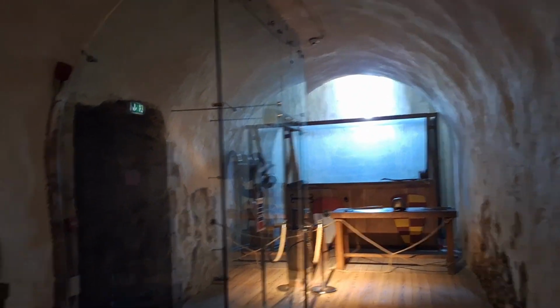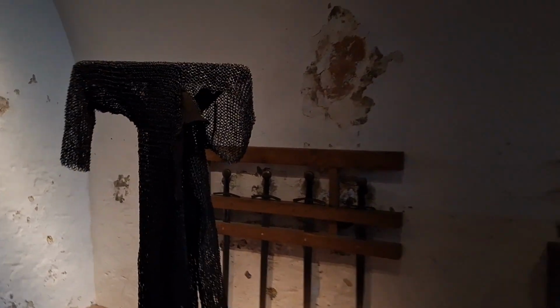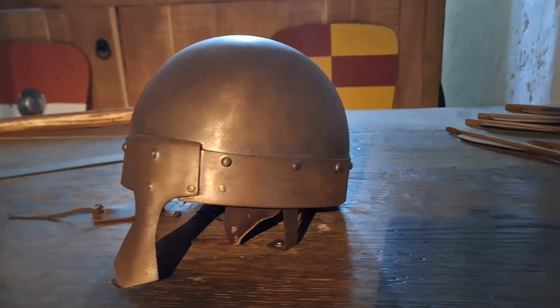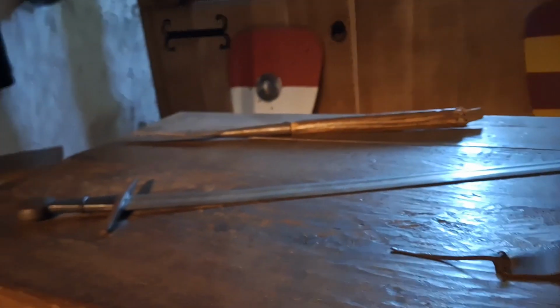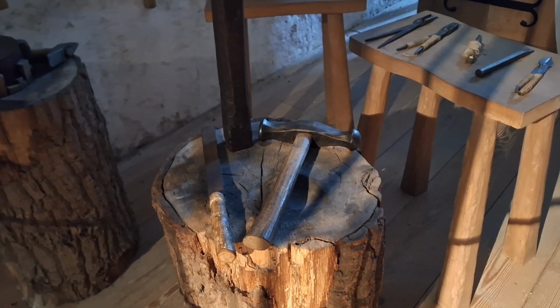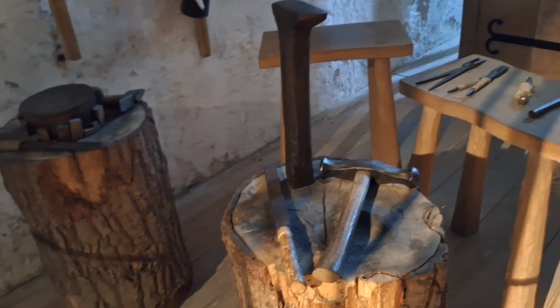I don't know, I can't really see, dressing room, but it is where the armors and swords and chainmail shirts are. Okay, let's just go close to you. Look at that. Boy, it's heavy. I wouldn't want to wear one of them and run up and down those stairs. Imagine that. Let's have a quick look at the helmet. Sword. And then more up there. And some of the tools to do the fixings and adjustments, because one size wasn't fitting all.